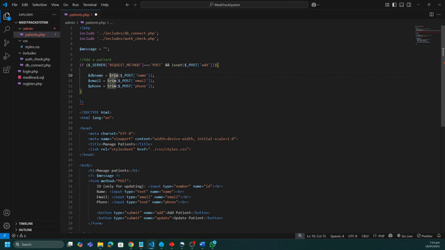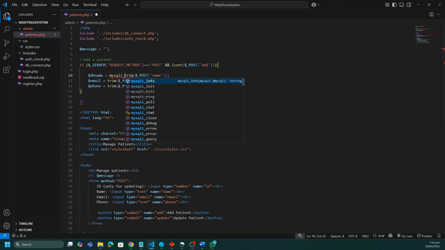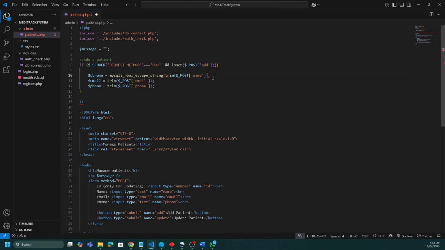So let's wrap this in mysqli_real_escape_string. And we're going to wrap this entire thing in parentheses. And we're going to do the same thing for each one.